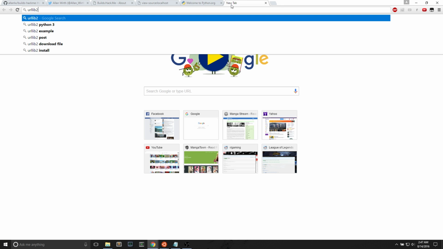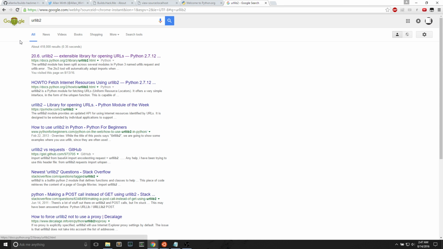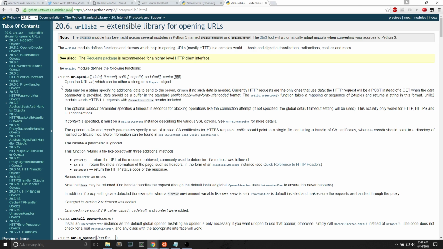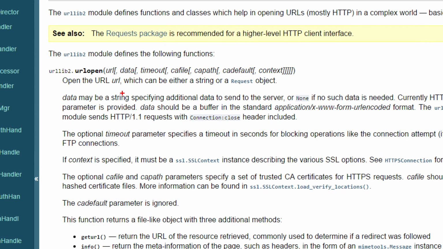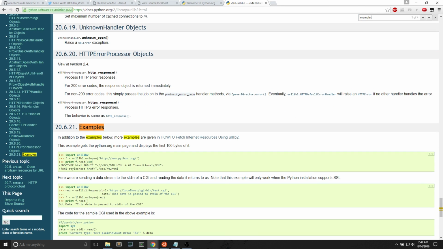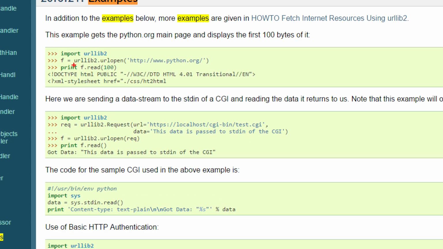Now, the thing that I know from the top of my head is there is a library called urllib2. It's an extendable library for opening URLs. That's what we want. But to find this library to begin with, when I was first learning programming, I was just Googling, how do I open a website with Python? And it brings you to this library. The first thing we see on this website, open the URL with urlopen. There are always examples on documentation pages. All you have to do is try Googling and you'll find the solutions to your problems.